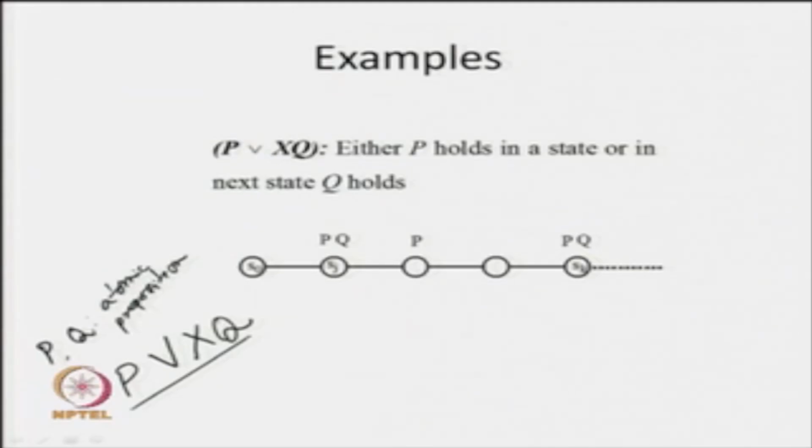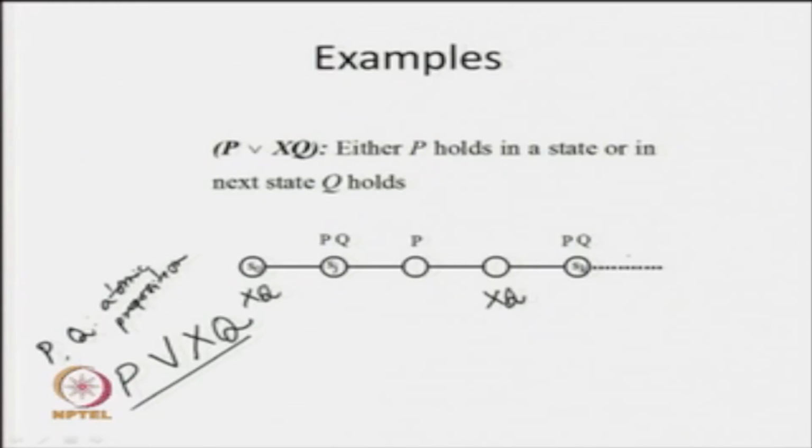In this particular case either P is true or X Q is true. Now, in this model, in a similar way I can say that P is true over here and Q is true over here. So in this particular state, X Q is true. What about this particular state? X Q is not true, because Q is not true in the next step. But here Q is true, so in this particular state I can say that X Q is also true. Now, since this is P or X Q, you will see that in all the states either P is true or X Q is true. Okay, so here I am going to say that P or X Q is true in all the states.